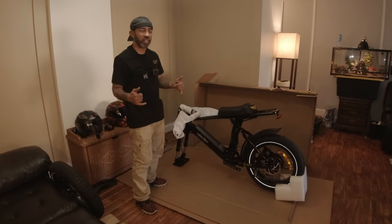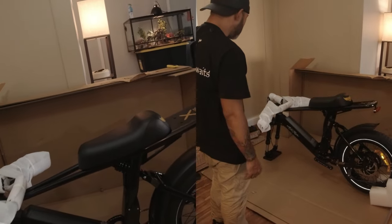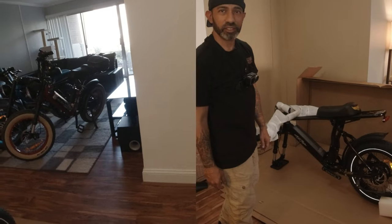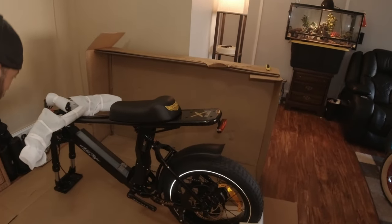All right, so we finally got it out. This thing is beautiful. Seeing it in person, it's like Batman's bike. If Batman had an e-bike, he'd have this one right here. It even matches his costume.